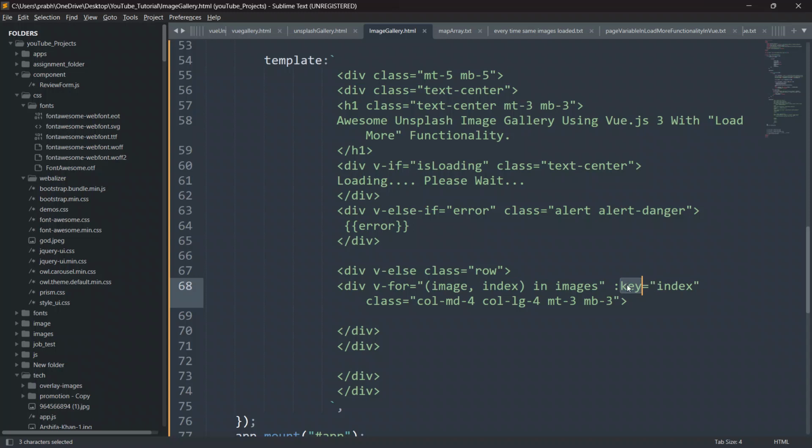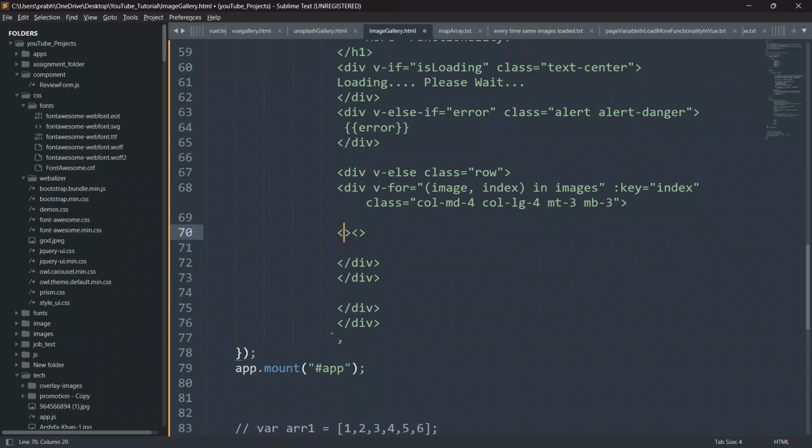Now I'm going to create another div inside this div. As you can see, we are looping through each and everything out of this images array, and we are storing it inside the image. Every time this loop runs, it takes the next element of the images array and stores it in the image variable.